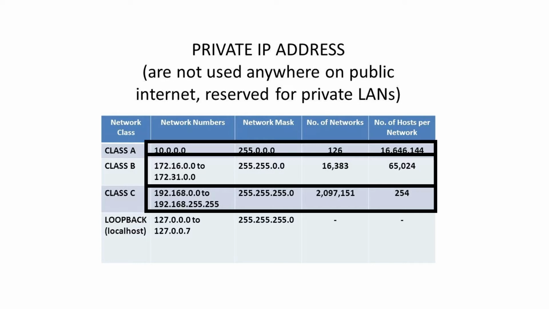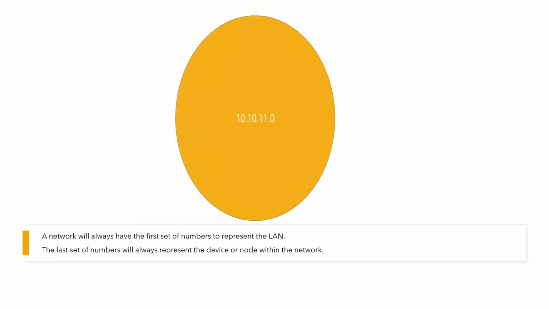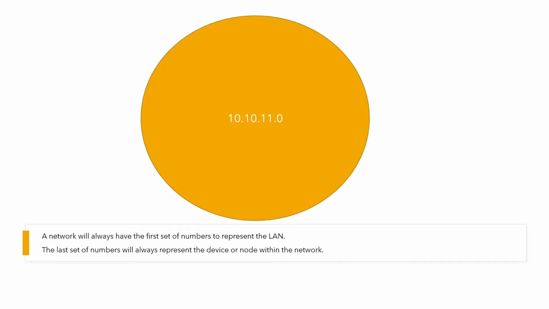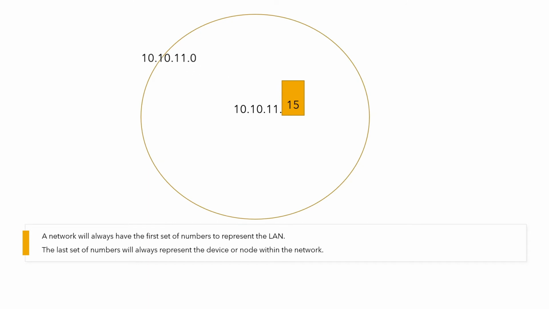From now on, when dealing with most local area networks, you will be dealing with private IP addresses on the network. This is what has sustained IPv4 for the past 25 years. It's called subnetting and has kept it in the game. The best way to understand a private network is to see how it works on a LAN. It is the most common type of network in the home or business.